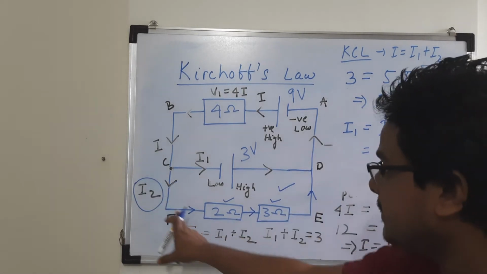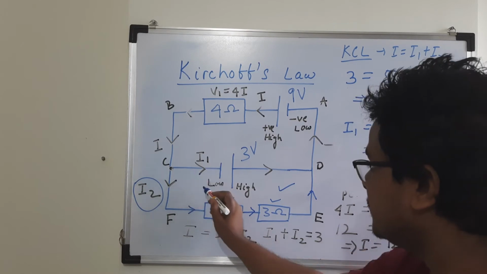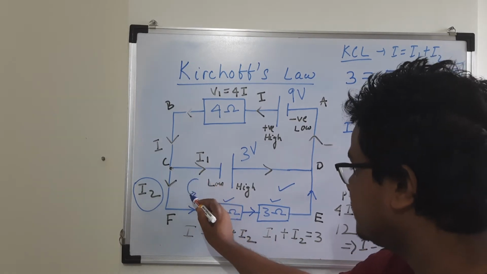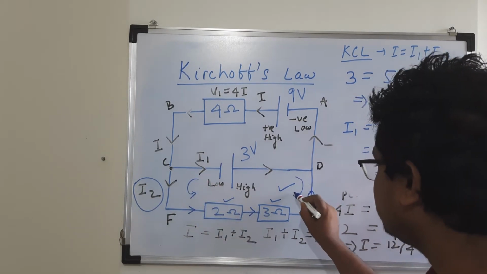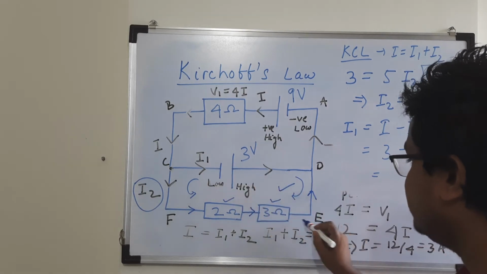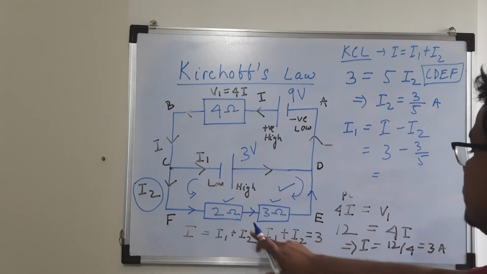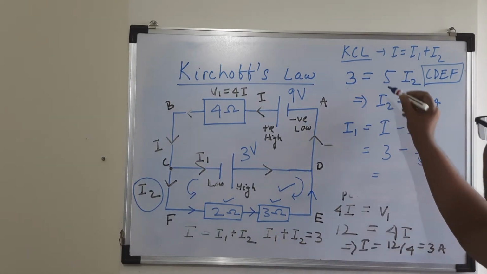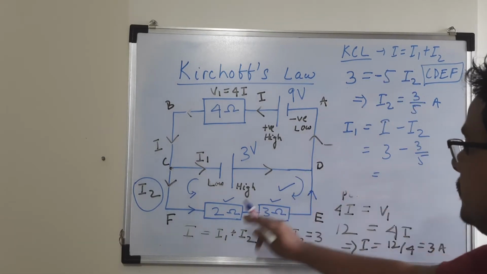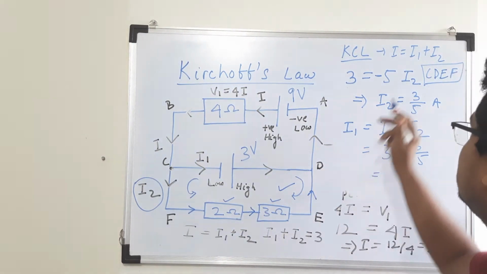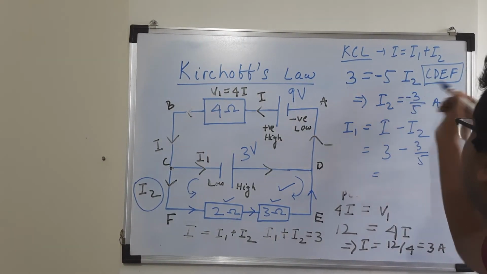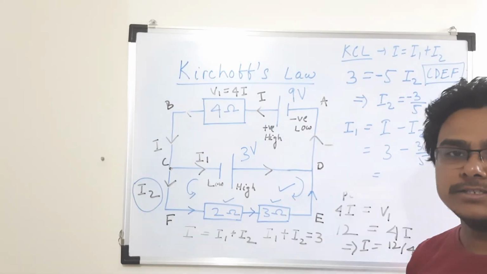Now our current is in this direction. You can see the current is in this direction, but the loop we considered is in this direction, C, D, E, F, right? So we need to consider these to be negative as per the assumptions we have taken. So this should be minus 5 by 2. In both the cases the direction is opposite, so minus 5 by 2. So we got a minus sign. See, negative sign is important here.